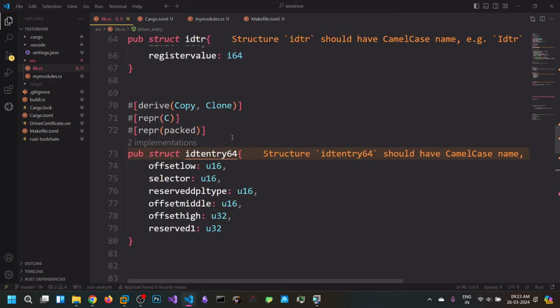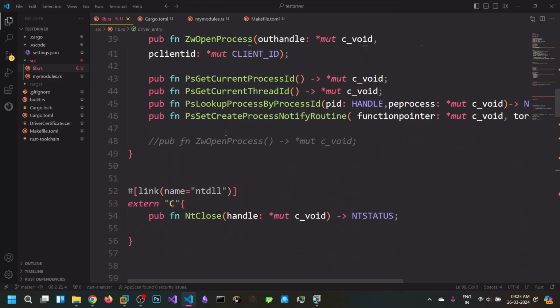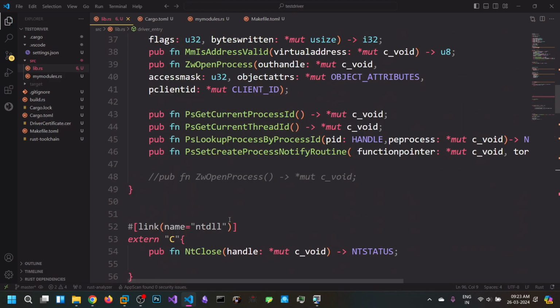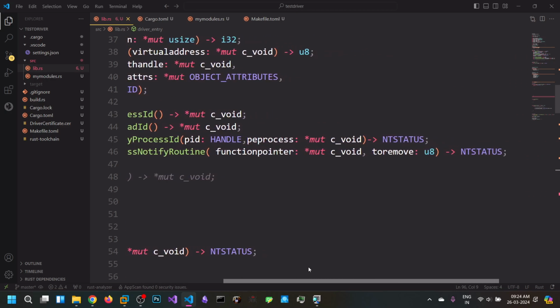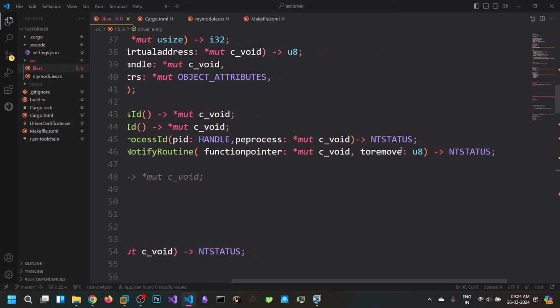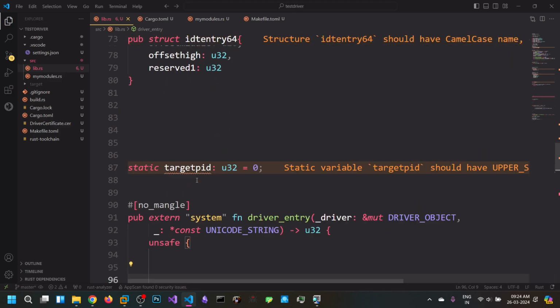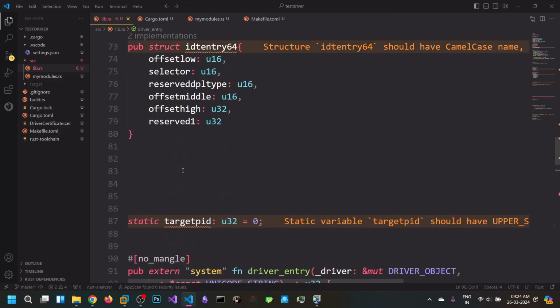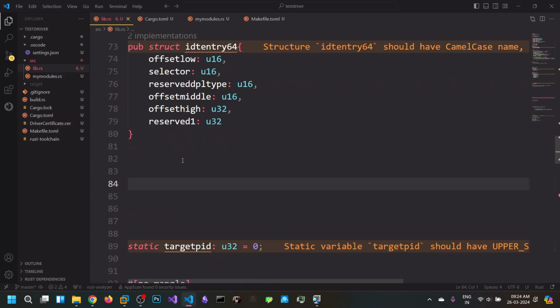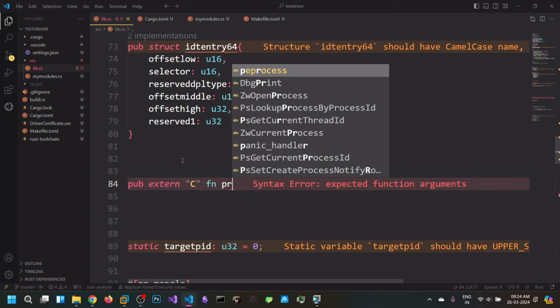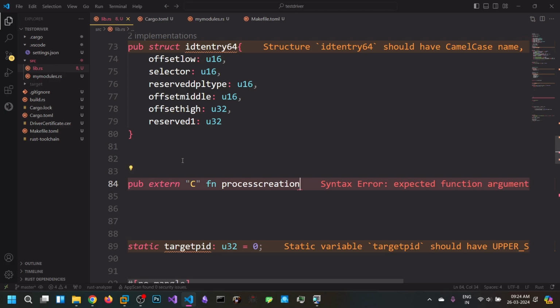This function is also defined in the kernel crate. I have already declared the function signature. It's very easy. The function pointer is a pointer and remove is u8. So first let's create a function that is a callback function. Public extern C function, process creation callback.